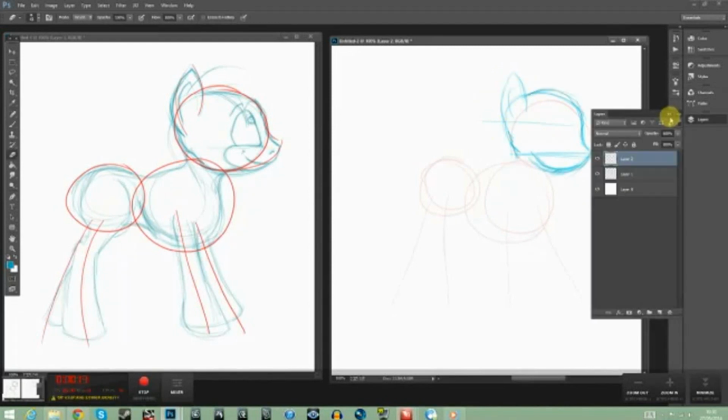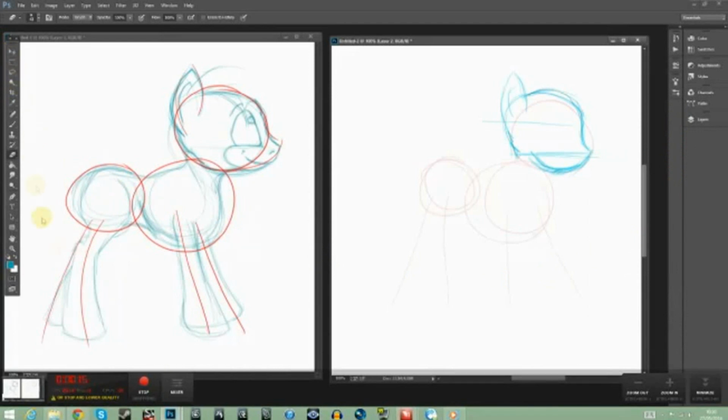So here we go with the body. The body is made up of two circles. The one at the front is slightly bigger than the one at the back. Not too much, not too big, just maybe around the same size, maybe slightly bigger than the head. So you've got that base here. See where the jawline ends, you bring it round. As you can see, it comes round, it follows the jawline round in an S shape. It's all about follow through. Try and keep it quite soft and rounded. Try not to get it angular.